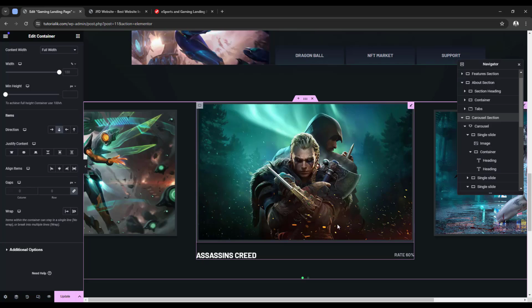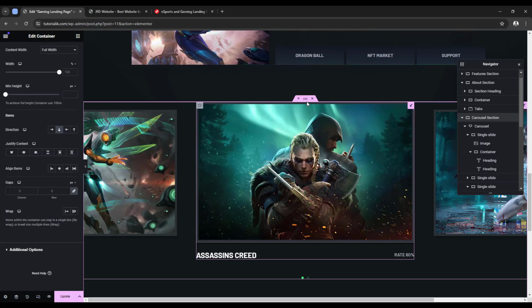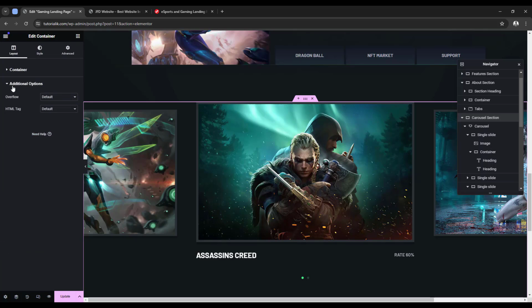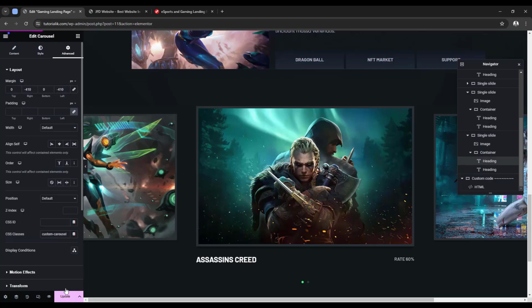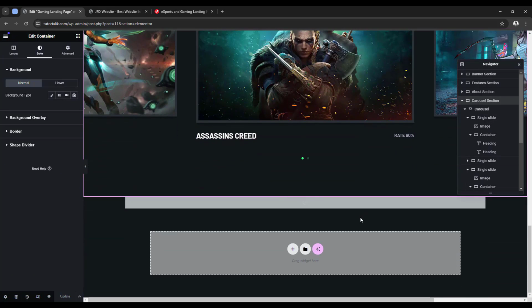And lastly, we have one work left. You can notice here we are having a horizontal slider like this because the slider is so big and so wide. So how can we fix this? Let's select this main container carousel section, and under the layout, if you scroll down, you will find this additional options. Let's open this. And under additional options we have overflow. Let's make this overflow hidden, and this section's overflow and the horizontal slide will be fixed instantly. Alright, now let's update and we can move to our next section.